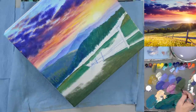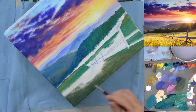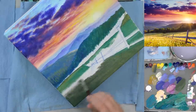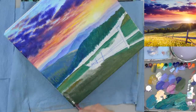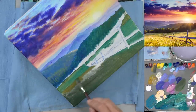I'm just picking this olive green, this ultramarine blue, and yellow oxide for this. It's kind of a very yellow-toned field. And then as it gets farther away, it's getting more blue. I'm going to do yellow along this top edge.